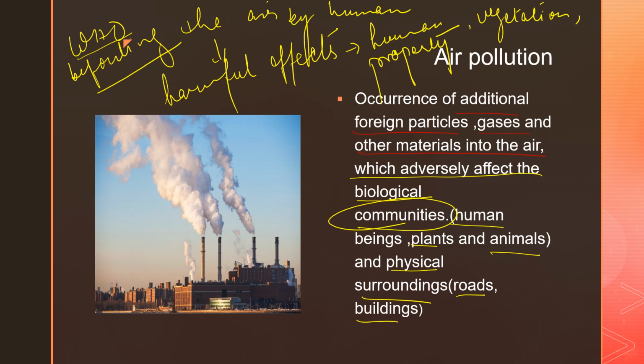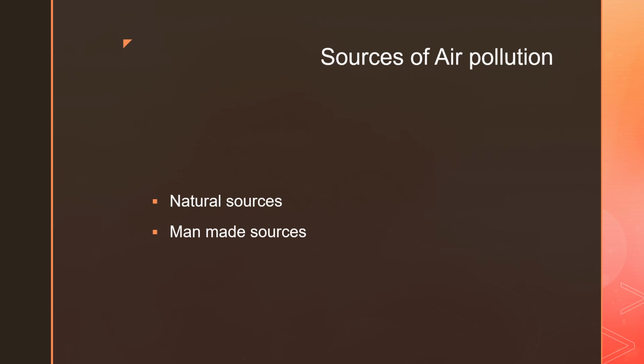So this is what, in simple words, we can define as air pollution. Now, sources of air pollution, we have discussed this earlier also. It is natural sources and man-made sources. Natural sources, we all know, are the pollutants which are produced from nature, that is forest fire, ash from the smoking volcanoes, dust storm, decay of organic matter, pollen grains floating in air. In the second slide only we have discussed this.